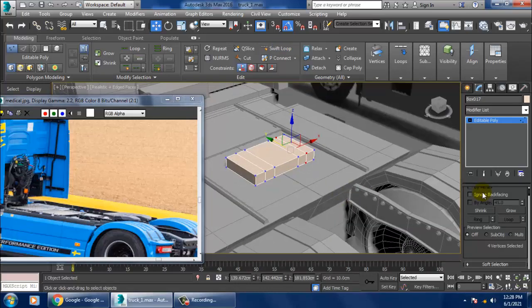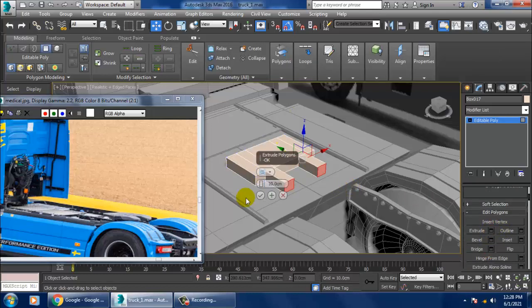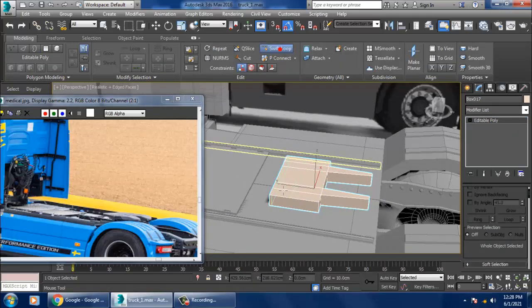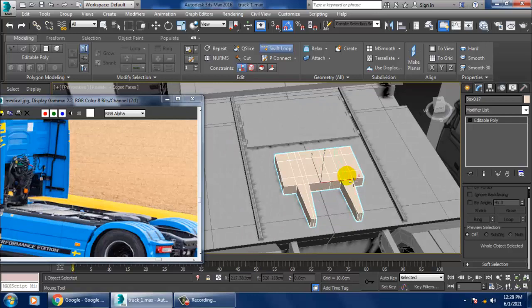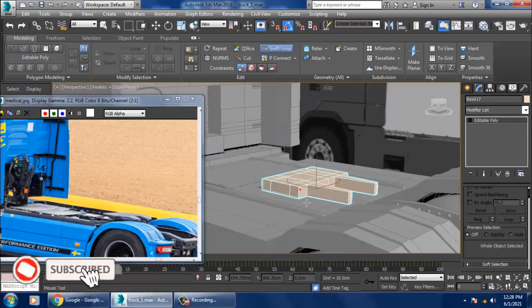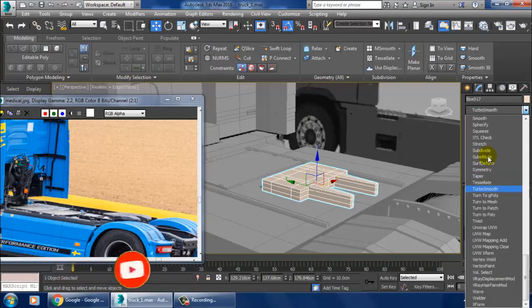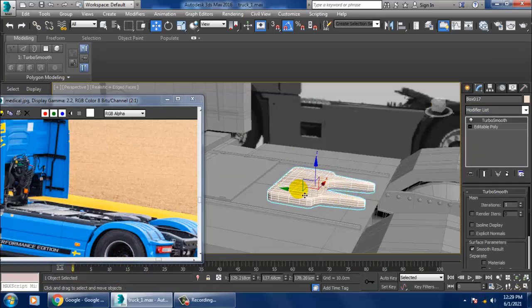Select these polygons and slightly extrude this. Scale it individually. Use again a swift loop over here. And let's give a turbo smooth, and slightly we can just push it.